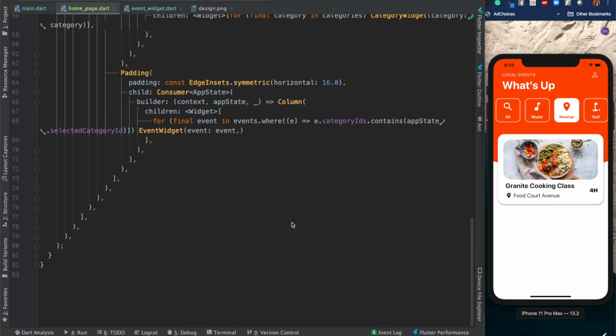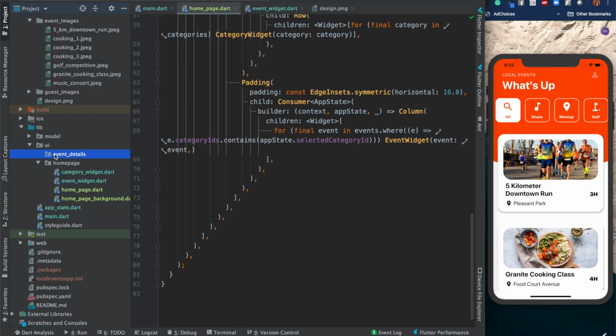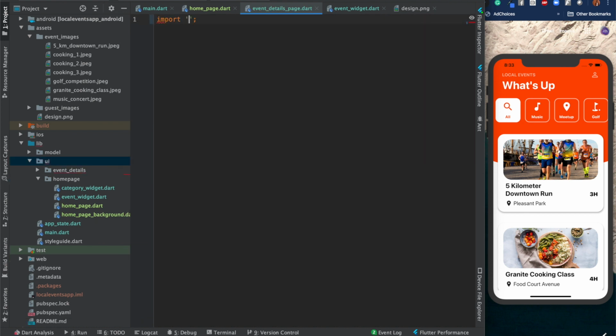Yeah. So now what we can do is we can create the details page. So whenever I click on this, it should go there, right? So we are going to create a new file, which is event details page. Import.